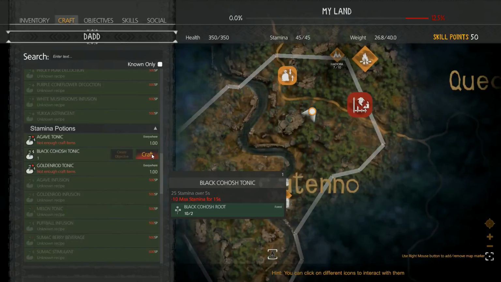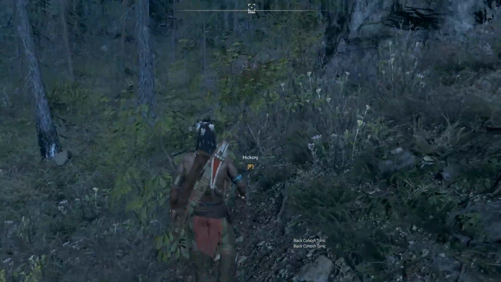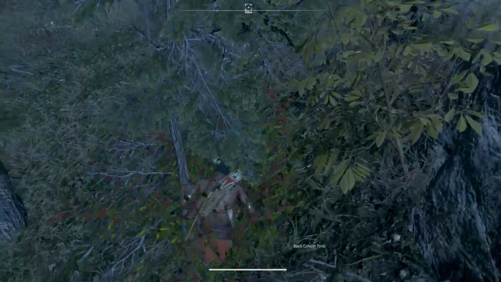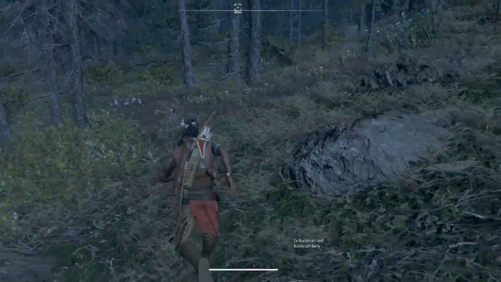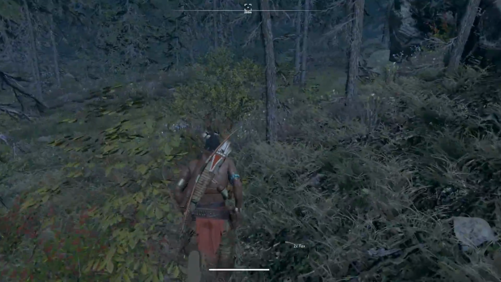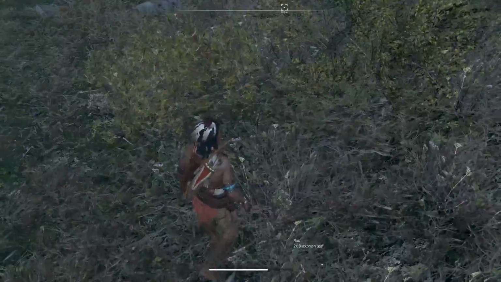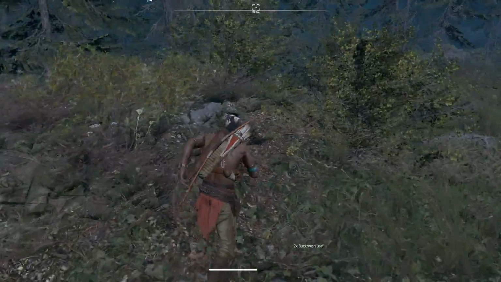All right, guys. So I have enough stuff to make 5 black cohosh tonics, and that gives you 25 stamina over 5 seconds. So we're going to use that to run, to fill our stamina bar. It's something I haven't done before in a playthrough, but we're going to start using it because I've got black cohosh here. There's no reason not to use the resources you're given, and black cohosh is one of the things that's in the forest. So I'm going to use that to get my stamina back up when it's super low. We're going to get that in reserve.